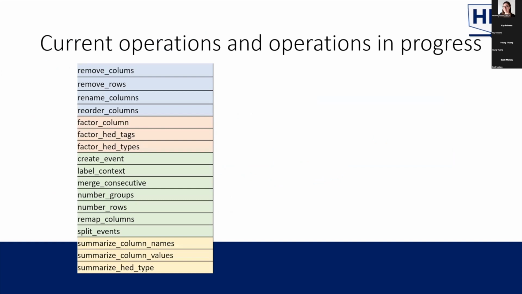So this is a list of the current operations that we have, and some of these are still in progress, but we also plan to add more operations to this over time. And to clarify some things, we've divided them up into 4 groups. The first group are really the simple functions. They do some cleaning up of the event CSV file, and they can be useful after you've run certain other operations when columns have become obsolete or don't fulfill a purpose anymore. You can run these functions to help out with that.